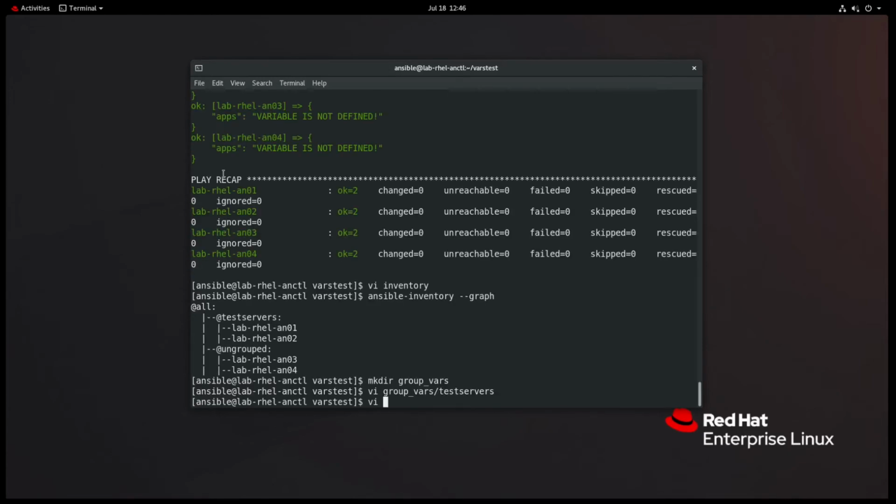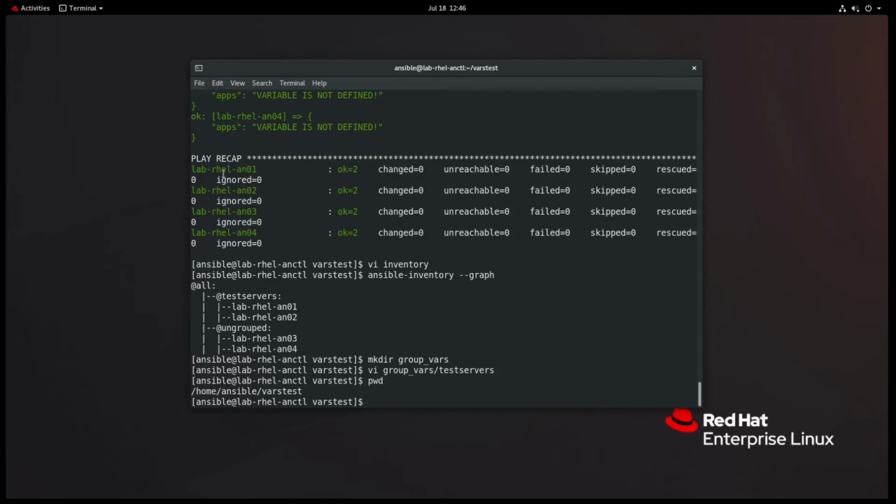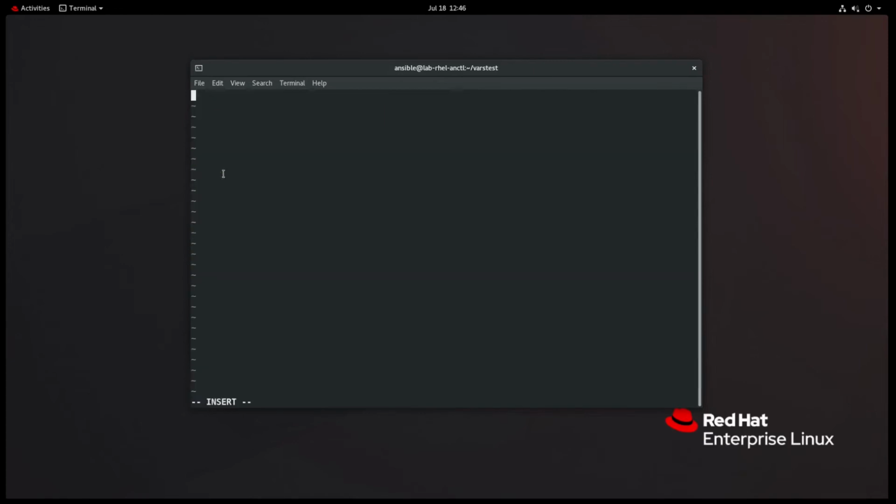And let's do another playbook. So let's get out of the vars. Or no, we're still in this. Yep, when in doubt, pwd, right? So let's do another playbook. We'll call it group test.yml. Testing group vars. And let's see, hosts. I'm going to do this against all tasks. Just do one debug task here.